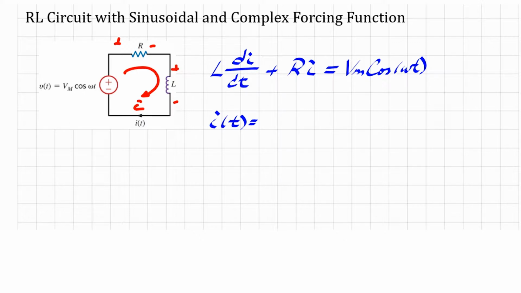We don't know the amplitude, so we're just going to assume A. Whatever the amplitude is, we need to figure that out. But it should be some kind of sinusoidal function. We'll say it should also be a cosine function, but we definitely cannot assume that the phase angle of the current is the same as the voltage. So we assume omega t plus some phase angle phi that we don't really know. We need to figure that out.